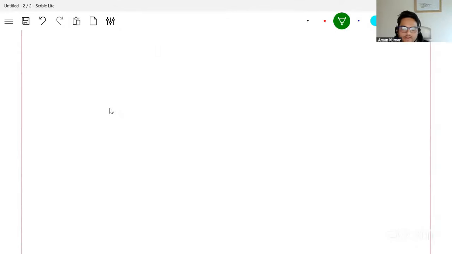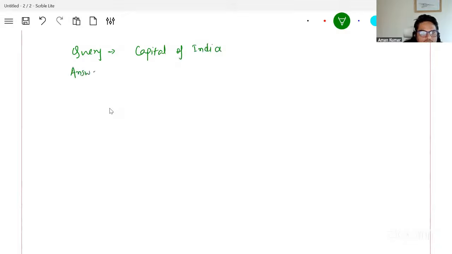If you have a little understanding of machine learning or data science, you know what evaluation is basically. You have some data against which you compare. Suppose your RAG gives an answer. There is a user query, for example, capital of India, and the answer that your RAG gives is New Delhi.